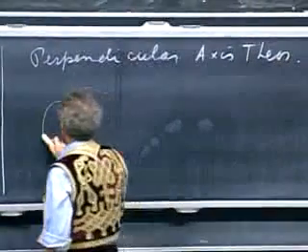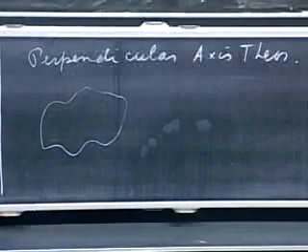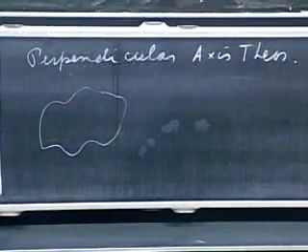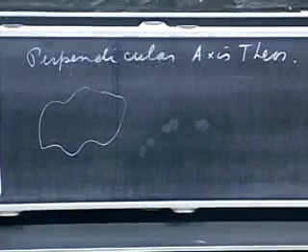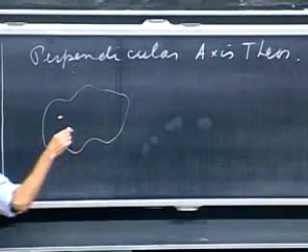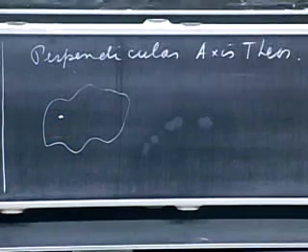If you have some kind of a crazy object, which of course we will never give you, we always give you a square or a disk, but it has to be a thin plate, otherwise the perpendicular axis theorem doesn't work. And suppose I'm rotating it about an axis perpendicular to the blackboard through that point. I call that the z-axis. It's sticking out to you.